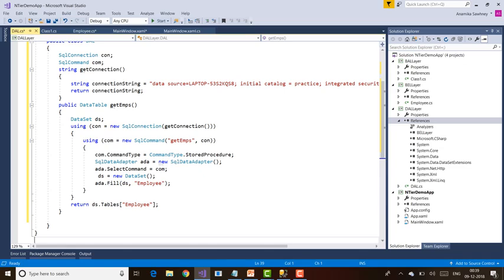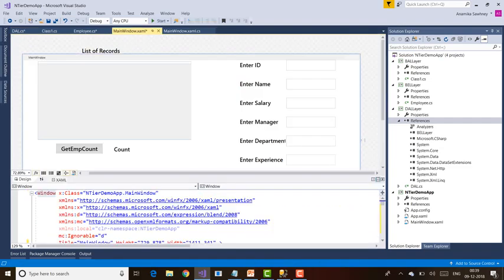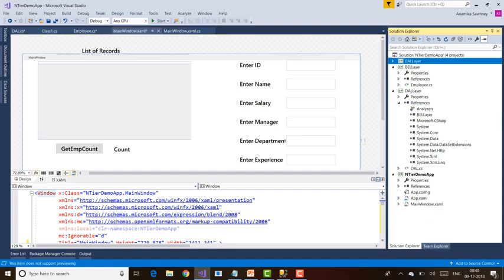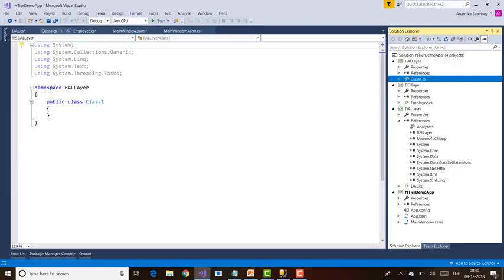Okay. Now I wanted that the records which are getting returned from this particular method should be stored in this particular data grid. But for that, we cannot directly call the methods of data access layer because this is my presentation layer. So we wanted that the business access layer should be able to call all the methods of the data access layer. So now I will go to this business access layer and I will change this class name first. So the class name I will give it now business access layer.